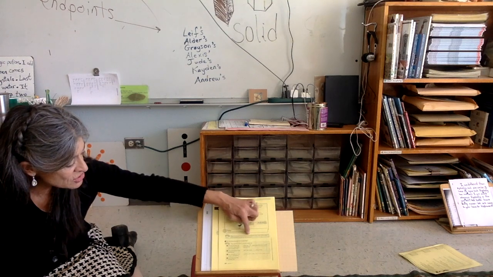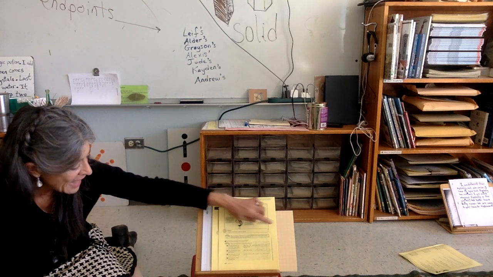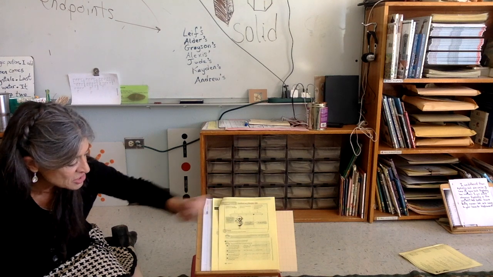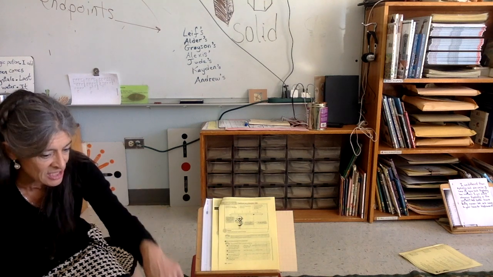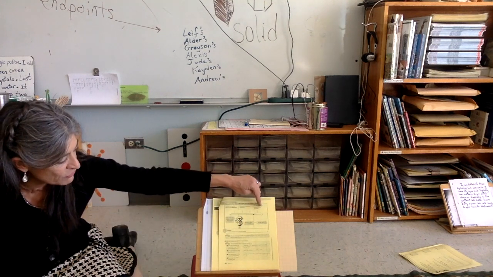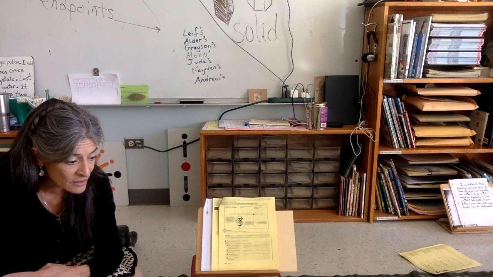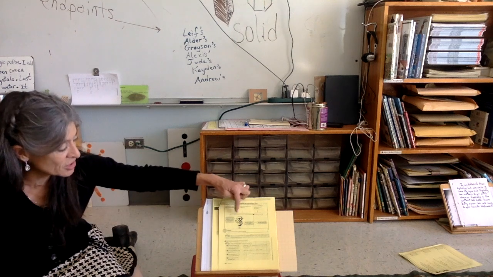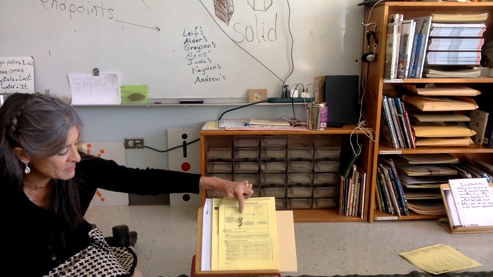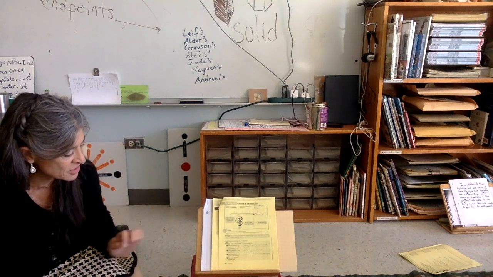When you're modeling fractions on a number line from 0 to 1, how do you know which number to use as the denominator? That's the number on the bottom. How did they know to put 4 on the bottom? Because it was 4 fourths. 4 parts. Good, Alder. Always look at how many parts, and then you'll know what to use for the denominator.